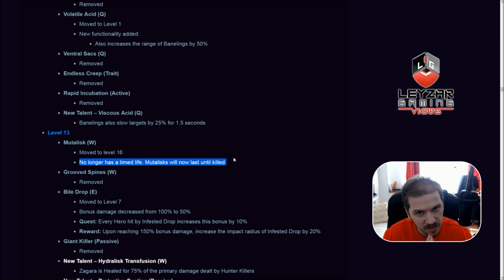You can't control the Mutalisk. After it kills the target it focuses on, it's gonna go to the nearest lane and not to like a shitty bot. So there you go, very interesting change. You gotta do something about Mutalisk. Now keep in mind it doesn't do that much damage anymore.